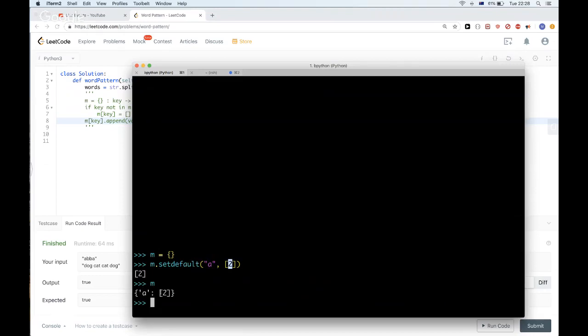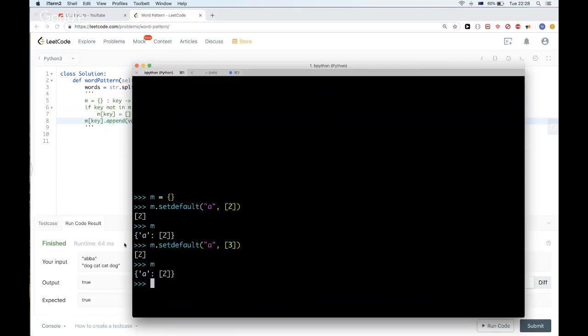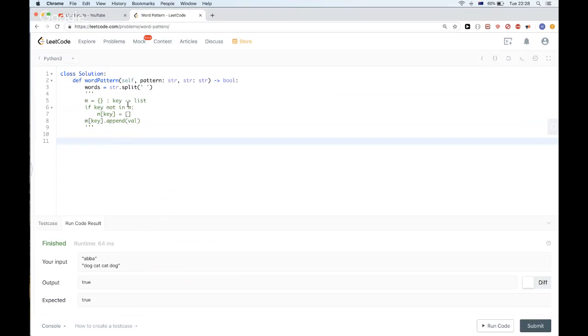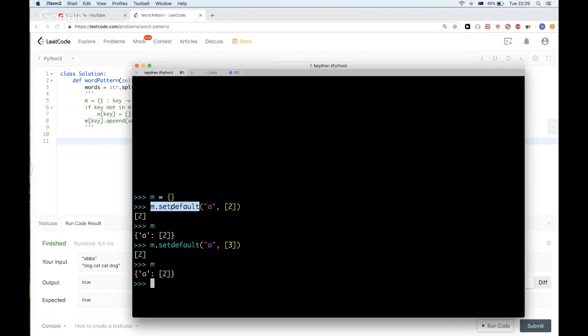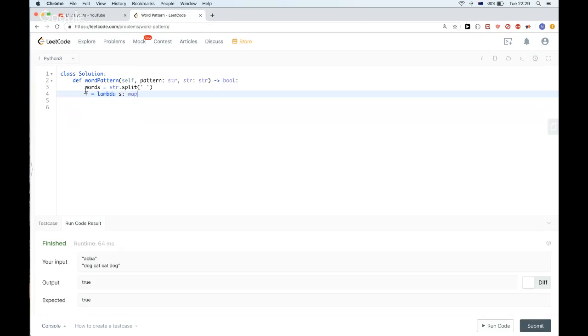So now that we have A already in the map, if we change that and set something new, it will stay the same. So A is still mapped to 2. It sets it only if the key doesn't exist in the map, which is kind of what we wanted. We want to only set the first occurrence. We want to only have the index of the first occurrence. So that means we can use setdefault, which will set the index only once. And so we will have only the first occurrences, right? So we can use that here by having a function that takes a string and returns a map that applies. So we can just have the map and use setdefault.